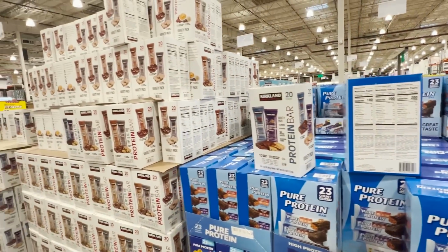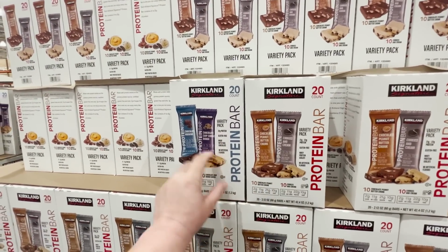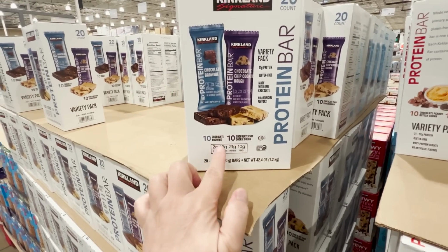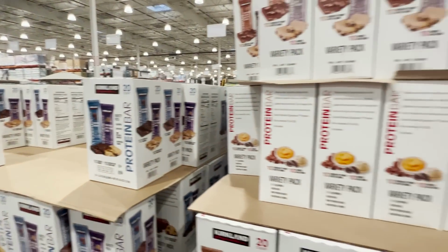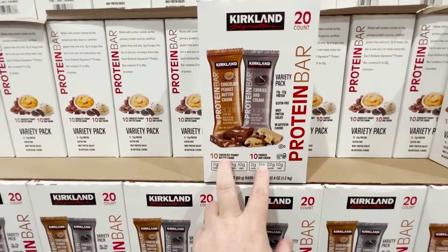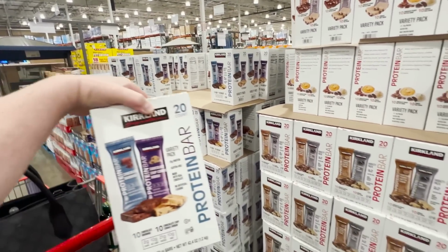Costco actually just came out with a Kirkland brand and we're gonna give it a try. So they have 2 different. So this one is actually, it's so weird. It belongs over here. It's $20.99 and you get the 2 flavors, chocolate brownie, chocolate chip cookie dough, 20 of them for $20.99. These oddly are $19.99, 20 bars, but they're chocolate peanut butter chunk and cookies and cream. So we're gonna give those a try in, what flavor did I get? This one.